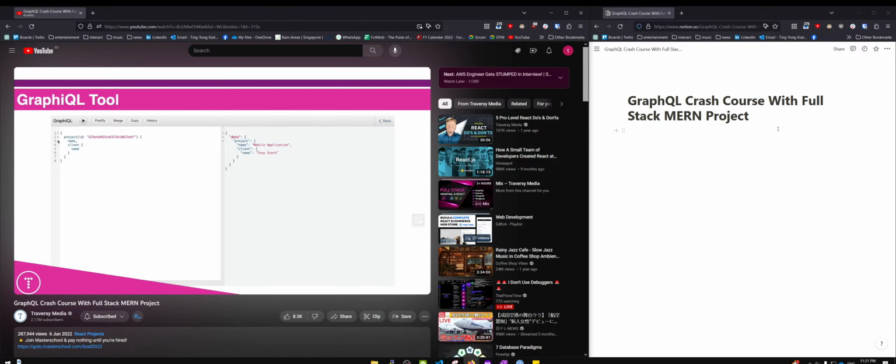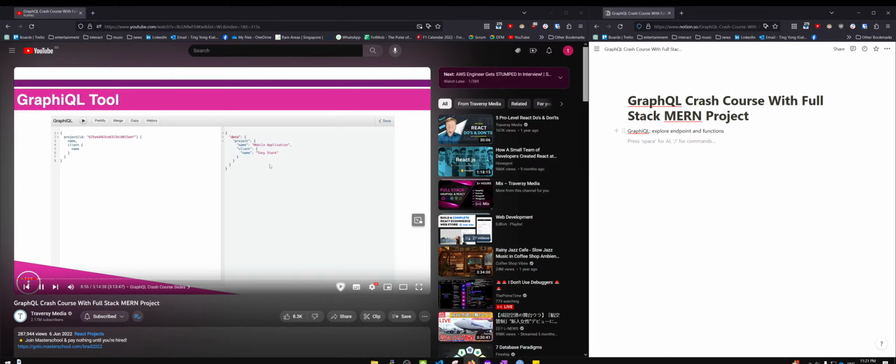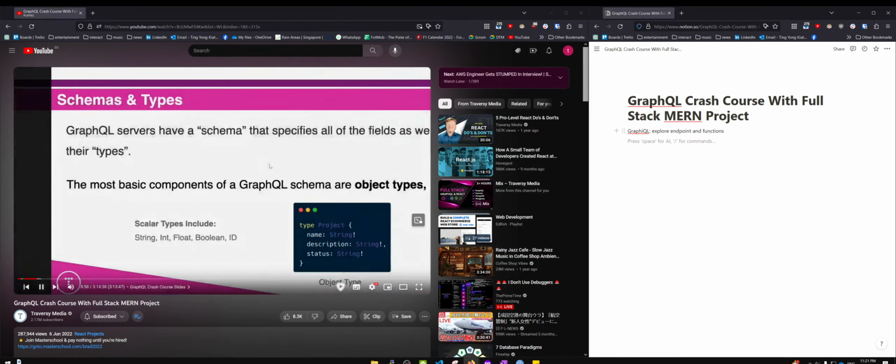And it allows us to do just what I showed you. It allows us to make queries. In this case, we're saying we want the project with this ID, name, and client. That's what we get back. And we can also do mutations, and we also have access to our history, so we can make past queries. So it's a very handy tool and something we'll be using a lot in the first half.